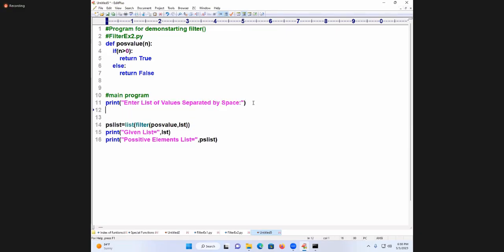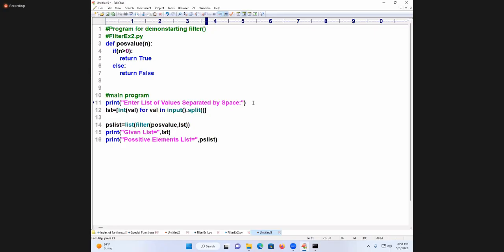Next. LST is equal to square brackets int of value for value in input of dot what? Split.